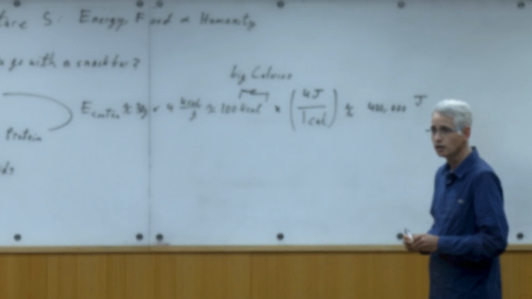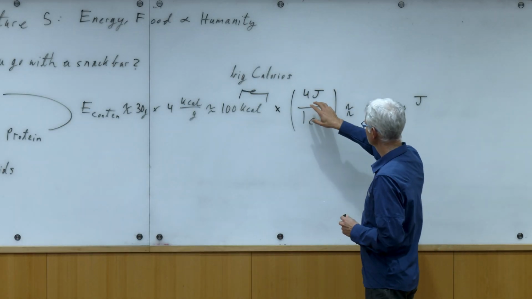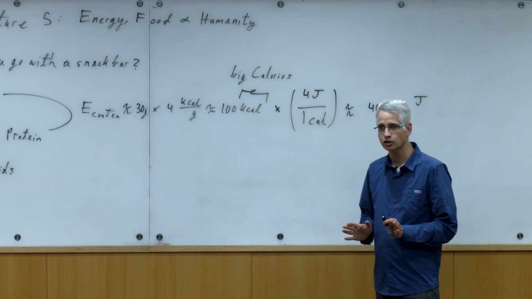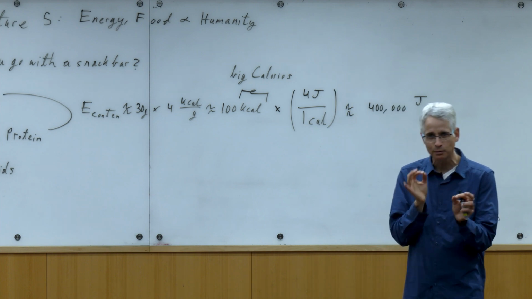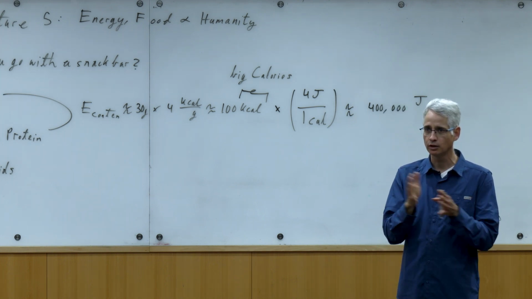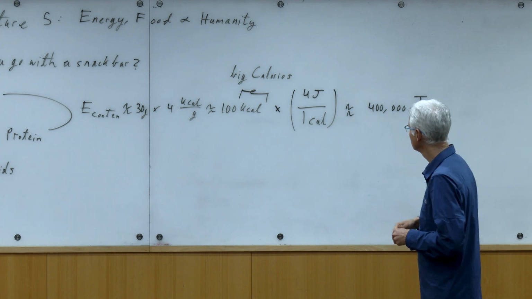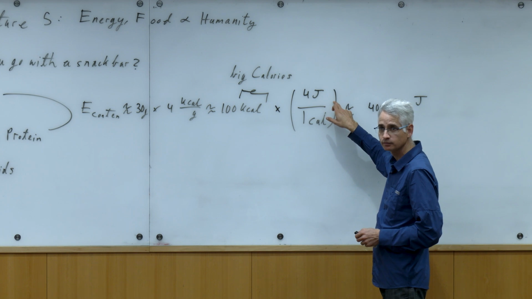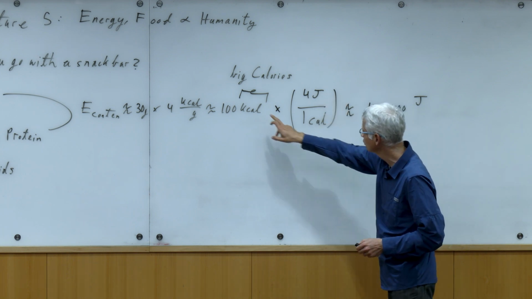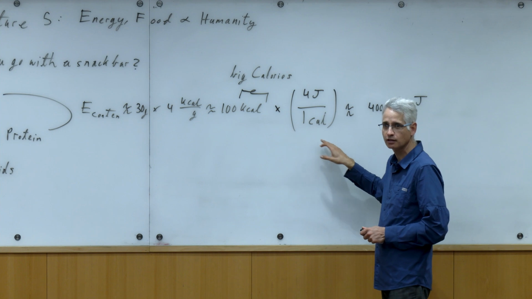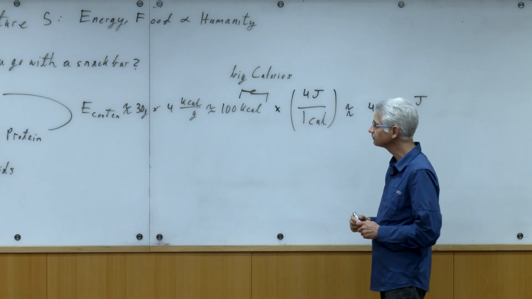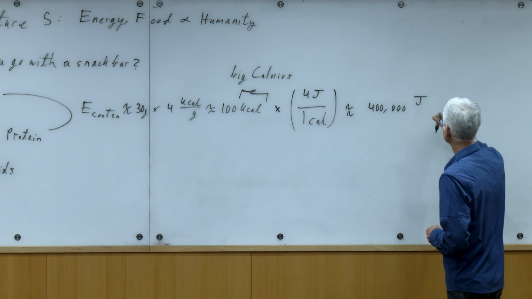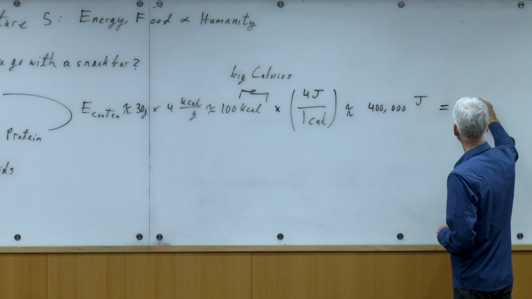Okay, so the question is why 4 divided by 1, right? I'm doing this trick, which is actually surprisingly useful and not always completely intuitive: I want to multiply by 1. What do I mean? I know that the conversion ratio is that every calorie is 4 joules. And then I'm doing this divided by this, and I'm also helping myself with the units, and then I know I'm right. Okay, so I have 400,000 joules, and that's supposed to be equal to my mgh.